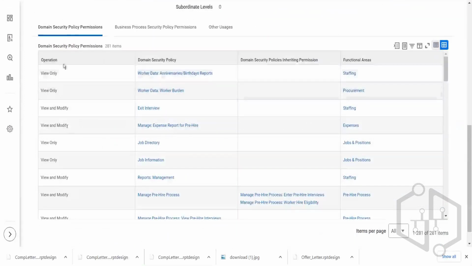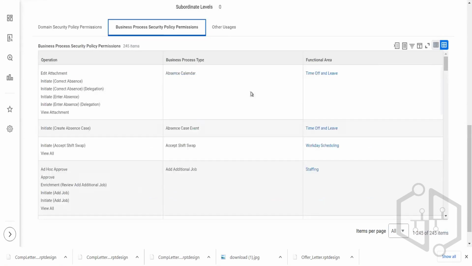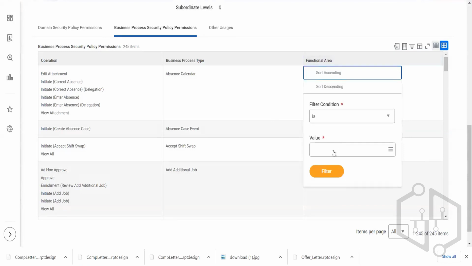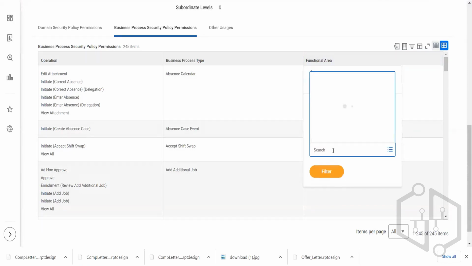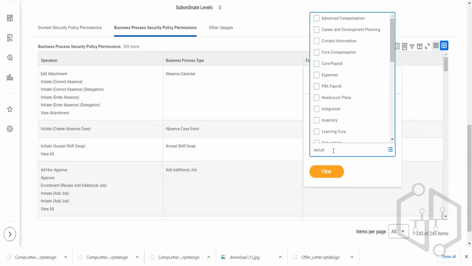First, which domain access he has. Then the business process types he has access to do actions on. We can filter it by recruitment, and we'll see all the tasks related to recruitment.